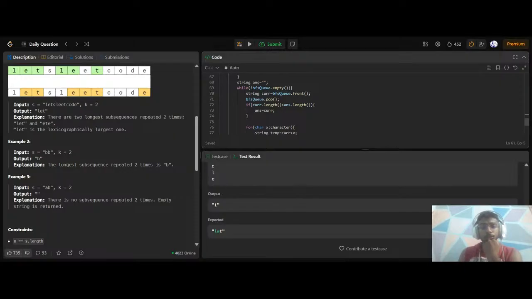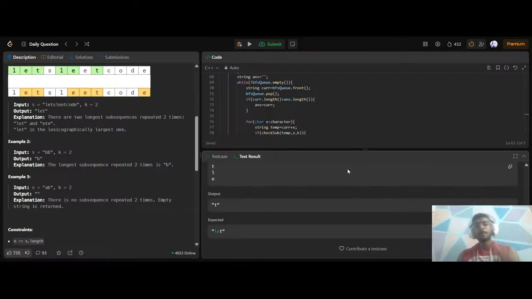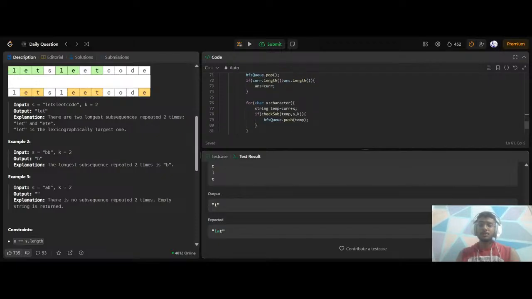String current is equal to BFS dot front, then q dot pop. If current dot length is greater than answer dot length, answer is equal to current. Great. Then for x of character, string temp is equal to current plus x.